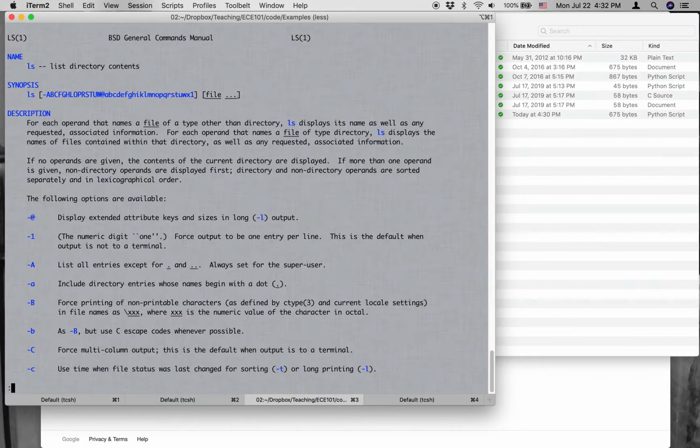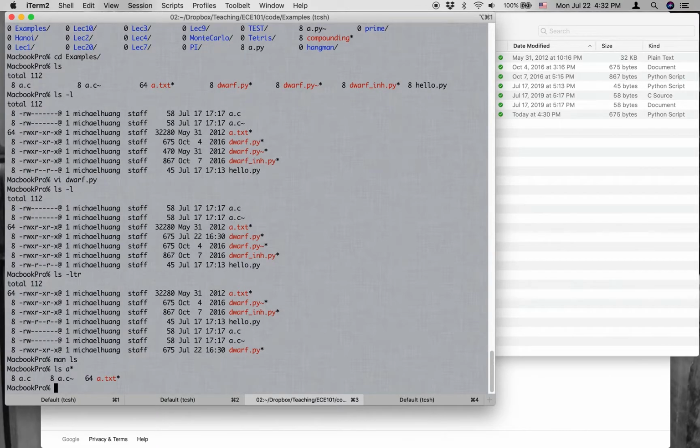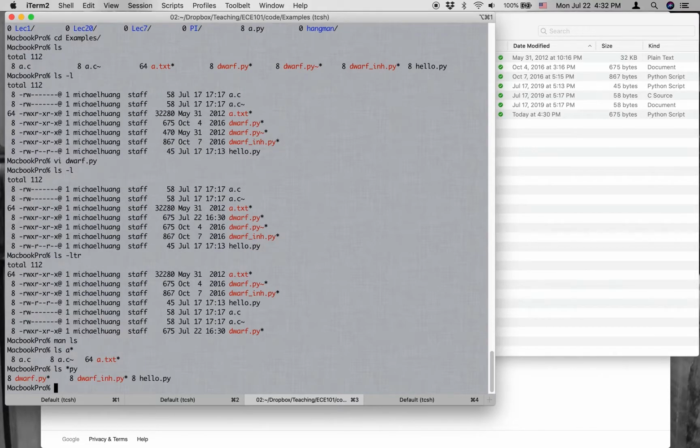In a nutshell, you can say ls with a whole bunch of different options, and you may or may not give them these options. That's why they're in square brackets. That means optional. You may or may not give a file name. So for instance, if I only want to list the files that start with a, I have a and nothing else. I don't care about what happens after that. And there are ways to express that. Star means it matches any string in the name. So then I only see that. And if I want to see anything that ends with .py, I can say star .py, and I see all of that.